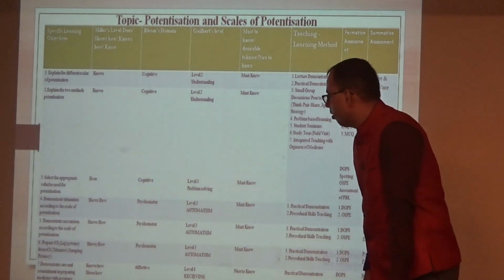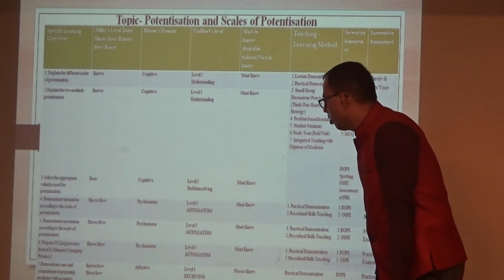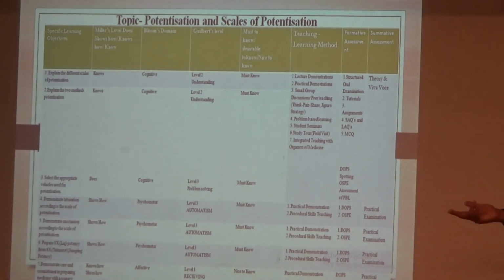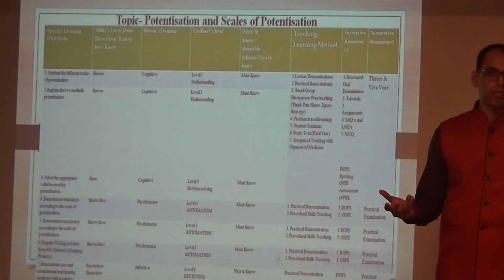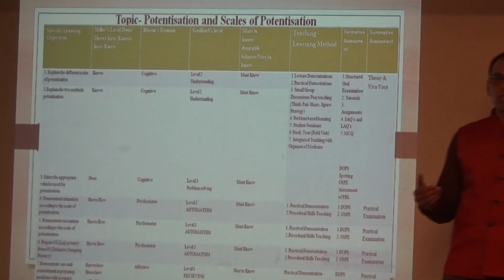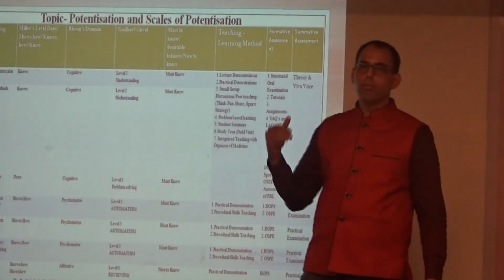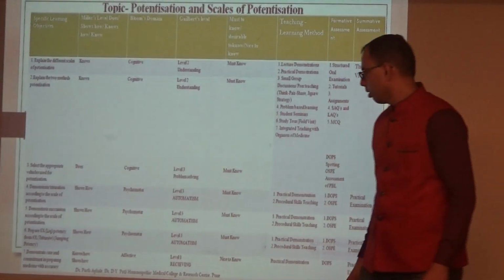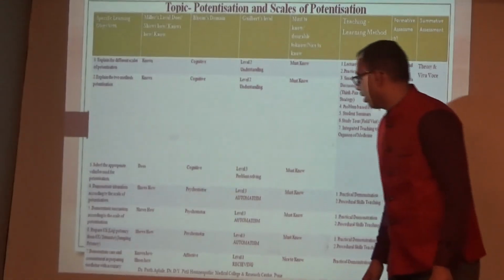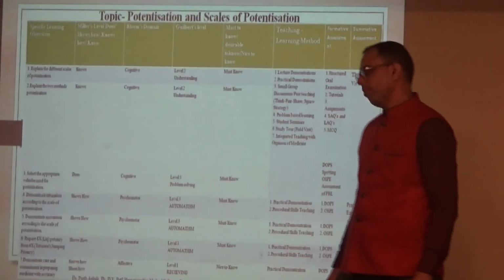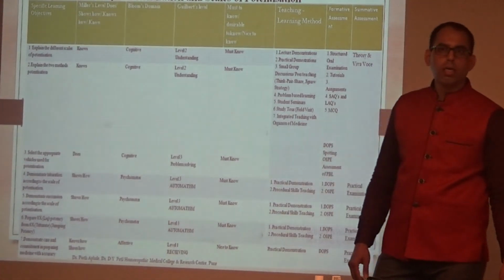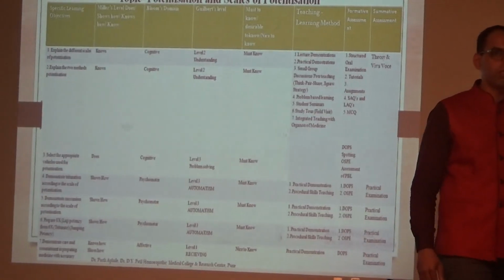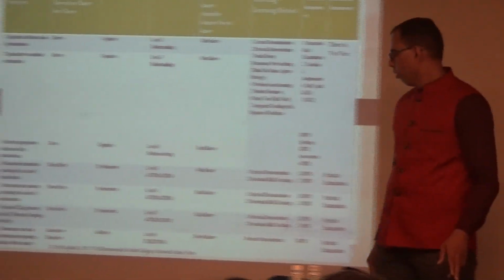Next SLO which has been the competency which has been defined is demonstrate succussion according to the scale. Again shows how, psychomotor, must know, and level 3 automatism. So how many succussions are to be taken, how the succussions are to be given, everything he must know, and he must be able to give the succussions without even seeing the teacher giving the succussions. Next, prepare 8x liquid from 6x triturate jumping potency. Again shows how, comes under psychomotor domain, level 3 automatism. It must be known what is jumping potency, how jumping potency is prepared.